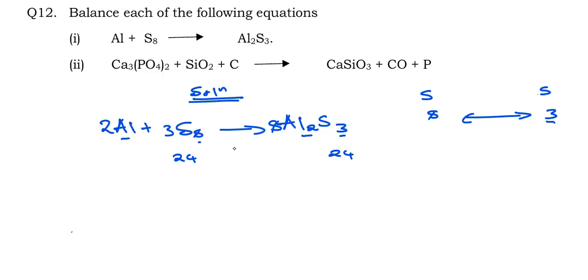So sulfur is balanced. We are now getting back to aluminium, because aluminium now has changed. Here we have 8 times 2, we have 16 of aluminium. Here we only have 2. So to balance now, we are going to multiply this. This is direct. We have 2 numbers which we can go into 2 and 8. 2 can go into this how many times? It can go 8 times. So we are going to multiply this by 8.